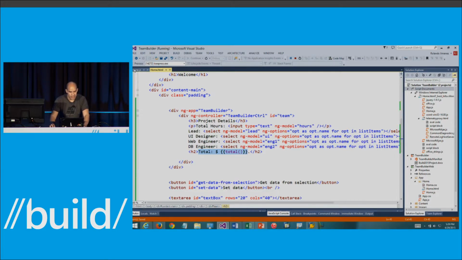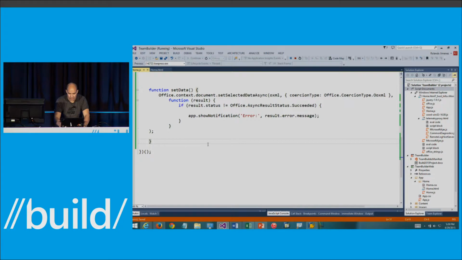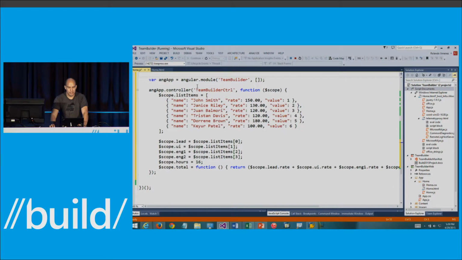Now that I have that on my HTML, all I need to do is come back to my JavaScript and add the corresponding data model for that. In this case, I'm not going to reach out to a backend just for simplicity, but you can imagine you could connect to anything, even SAP, for example, as we saw in the other case. In this case, I just have some hard-coded data of some people and their rates as an Angular controller, and I'm going to hook that up with the HTML. I also have some variables for the selected people, as well as the total number of hours captured from the input box, and a function that is going to calculate the total based on what I selected.